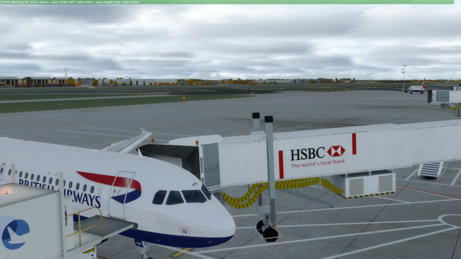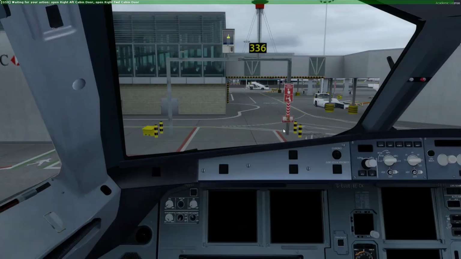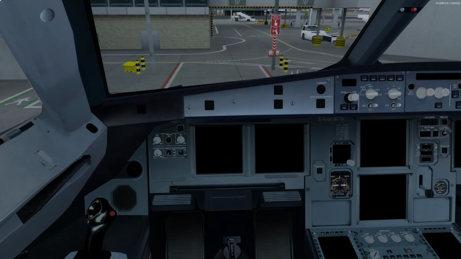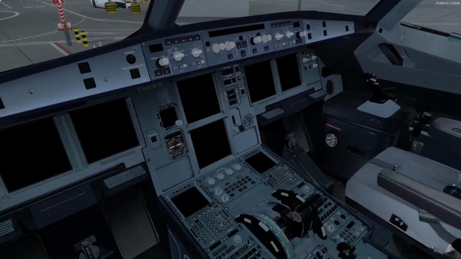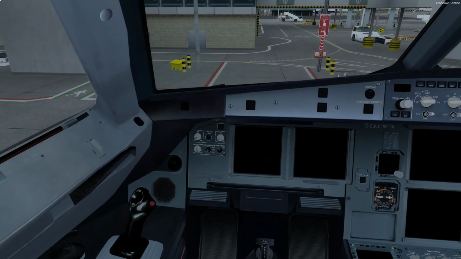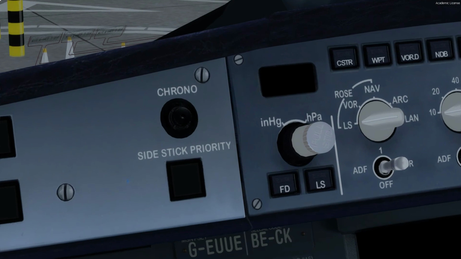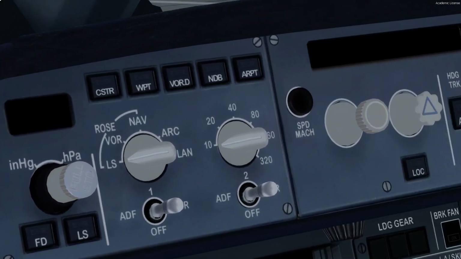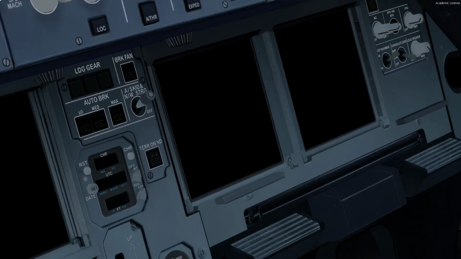Taking off on 27 right today, which is down there. Another British Airways over there. But let's go get the rest of the aircraft powered on. There's literally nothing powered on right here. This is the A320 by FSLabs. It's really beautiful. They've got the 4K textures installed, so literally just zoom in. And the good thing about FSLabs, they've done some really lovely textures and modelling, as you can see.